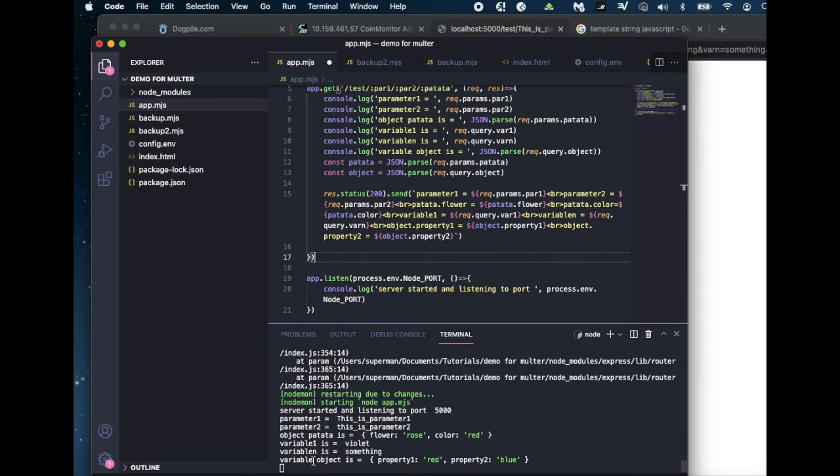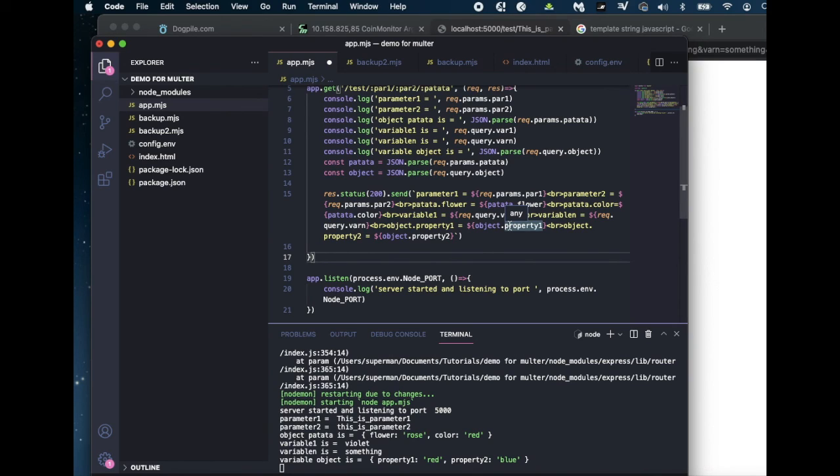The variable object, patata, yeah, patata.flower and patata.color. And then here we have the query for variable 1, the query for variable n, and then we also expand the object.property1 and object.property2. If we didn't do this, then the template string will not expand the object and we will just get object rather than getting the properties of the object in the message on the screen.